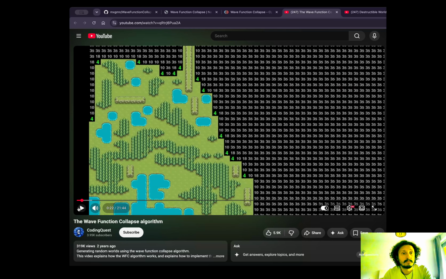How the algorithm works. At first, it takes some random pixel at a random position on the output image which it wants to generate, and it treats this position as if it has all the possible values, all the possible IDs, or all the possible pixels in this particular cell.